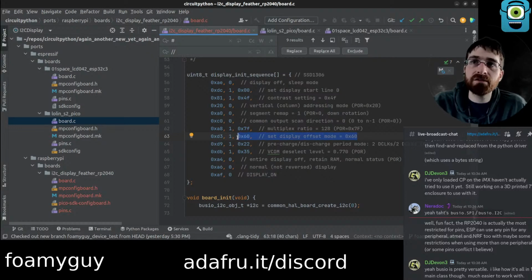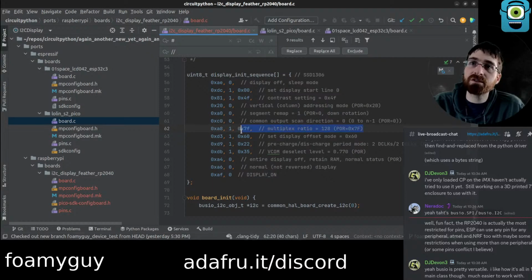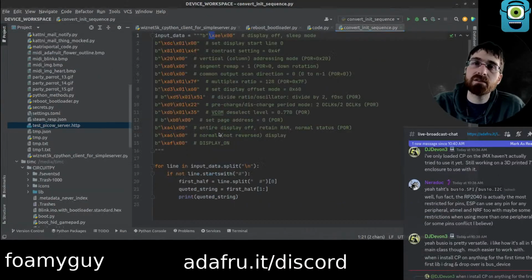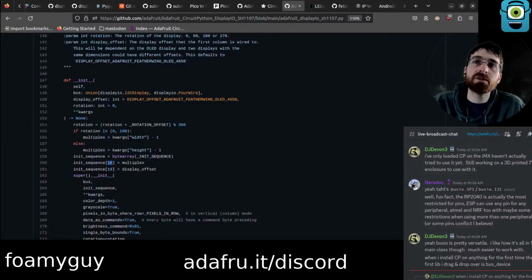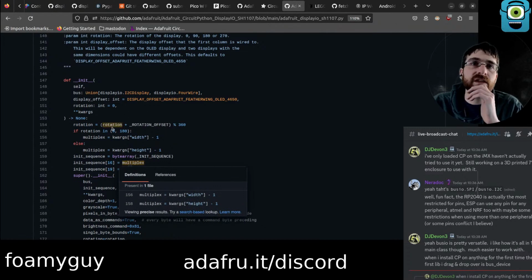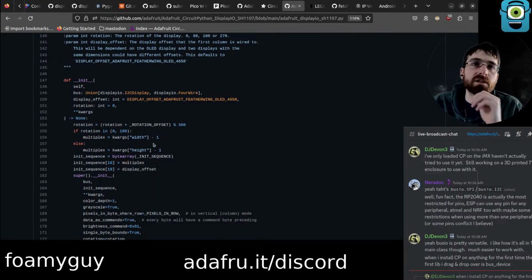So this one actually I think is already set. This one might be set for us already as well. It seems like 128, that's how I'm understanding that comment, but maybe not, because it's multiplex, which is going to be width minus 1.